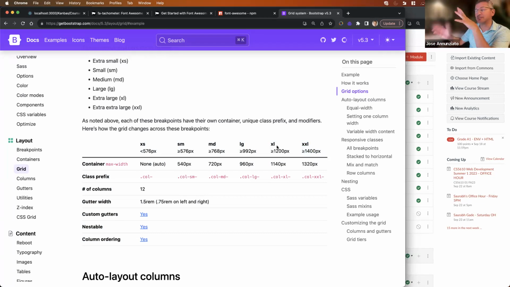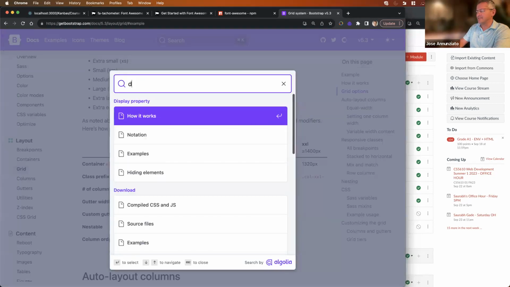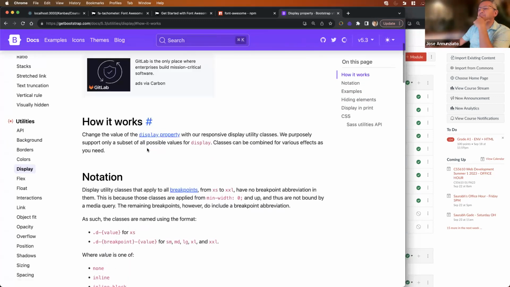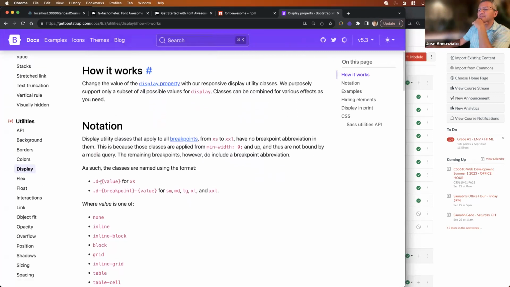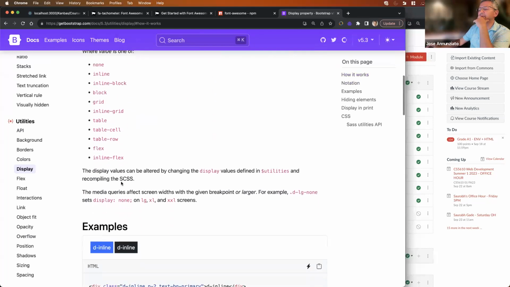Extra large is anything between 1200 and 1400. Large is 900 and 1200, and so on and so forth. So they define these thresholds, and then allow you to declare, based on these naming conventions of SM, MD, LG, XL, and XXL, these display properties followed by these nomenclature, whether it's large, medium, small, extra large, and whatnot.